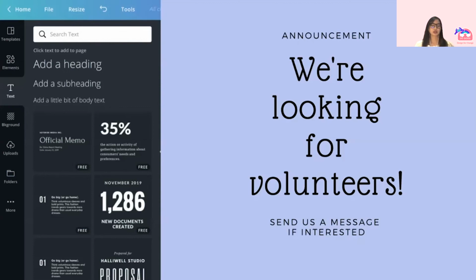Most of the designs, or actually all the font combinations that we have in the text panel, should have those guidelines on which fonts look best when paired up together.